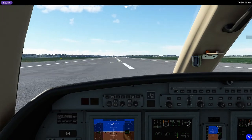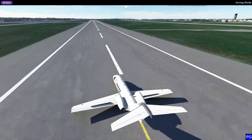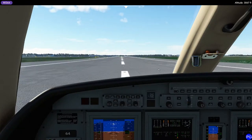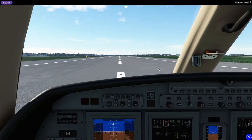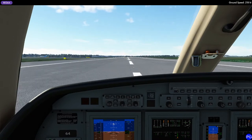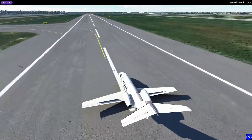All right, let's see what we got here. Welcome to Toulouse, make it right on Mike 8. Right on Mike 8 for Red 6-4, thank you. Yes! So what he did is he told us to take a right on Mike 8. For those of you guys who don't know where Mike 8 is, remember this taxiway over here where I said I really, really hope they give us this one? They gave us this one. It's right here.